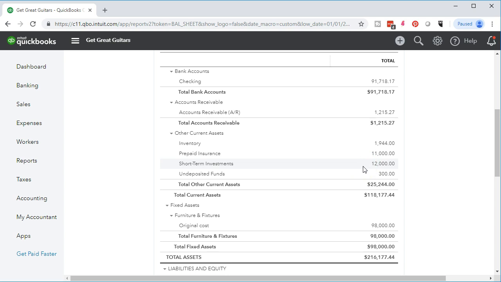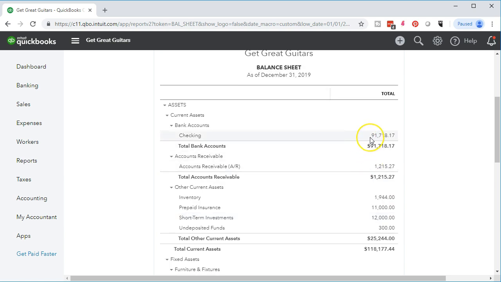This could be the case if we have, for example, a CD at a bank. We put some money into a savings account in order to earn a higher degree of interest, and we told the bank, just put it into our checking account at the point in time it becomes due. Then once it becomes due, they'll put it into the checking account, but the amount in the checking account will include the original $12,000 plus any earnings on it, any interest on it. So in that case, we're going to have to take it out of the short-term investments once it becomes due because it's no longer here. It's now in our checking account.